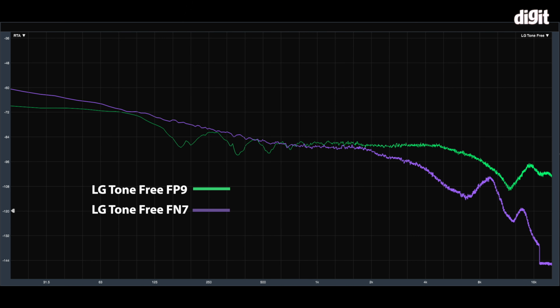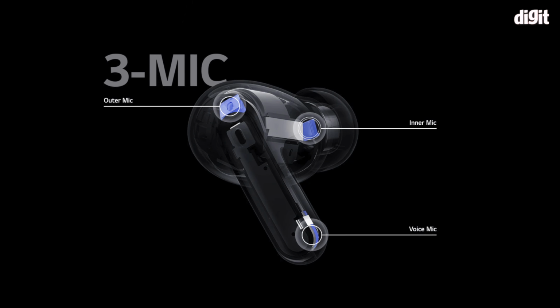Bass lovers won't enjoy the sound signature, but purists will definitely appreciate it, especially due to the wide soundstage, which is rare in TWS earphones. The imaging is also excellent within the stage, and you can accurately place the position of instruments and vocals in the mix. These earphones would work excellently for those who enjoy classical and rock music.